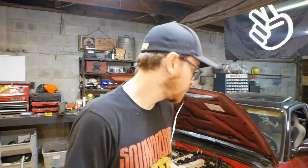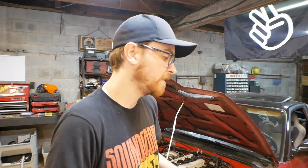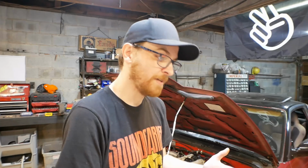What we came up against is what the computer wanted. It was looking for not just a crank signal to tell where the engine position is, it wanted a cam signal. It wanted to know where the camshaft was in relation basically to how every cylinder is positioned and what stroke they are on, because this is a 4-stroke motor, so the piston doesn't just come up and then have the explosion send it down. It comes up, has the explosion, goes down, comes up, pushes the exhaust out, and goes back down. So there's an additional sequence of events there, and for a fully independent setup like that, you need that additional information.